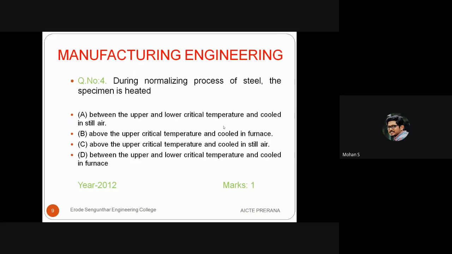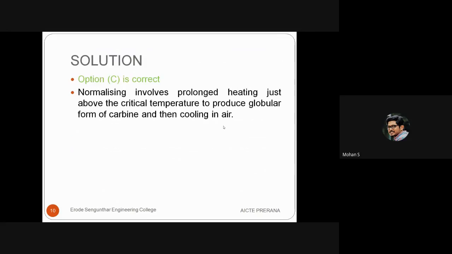Not only steel, every metal when it is normalized will reach its upper critical temperature, and then the cooling process is done gradually. Okay, it is not put into a cooling furnace, or rapidly cooled, or dipped in a vessel of water or something. Okay, it is cooled only at room temperature. Okay, so we have come to the end of the fourth question right now.